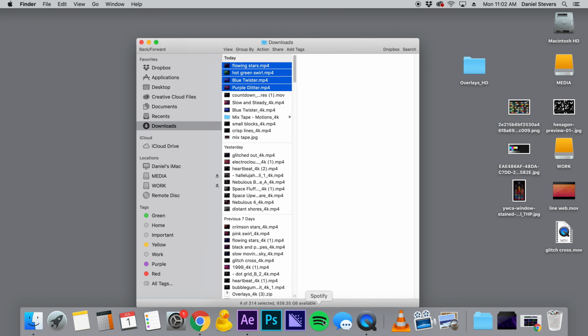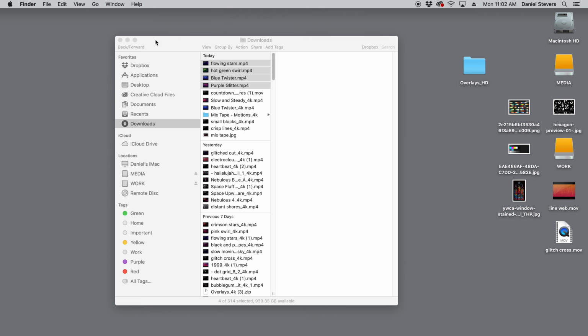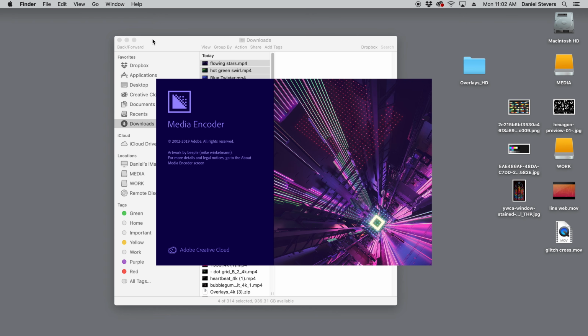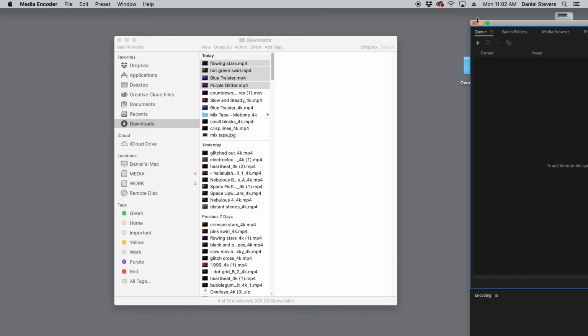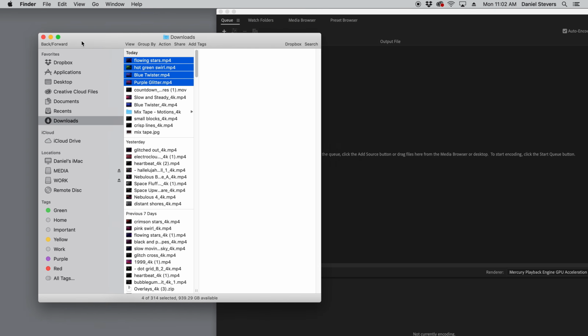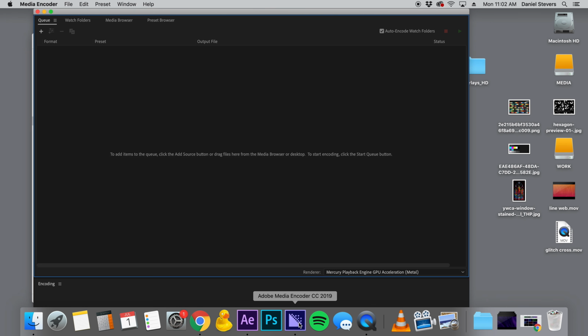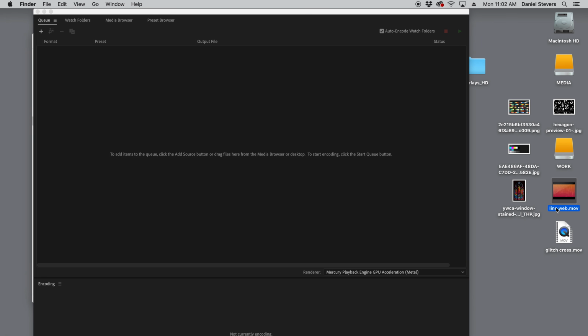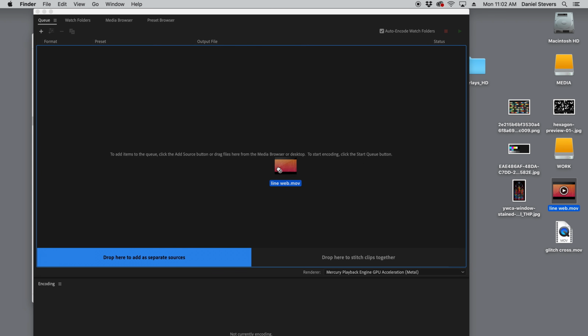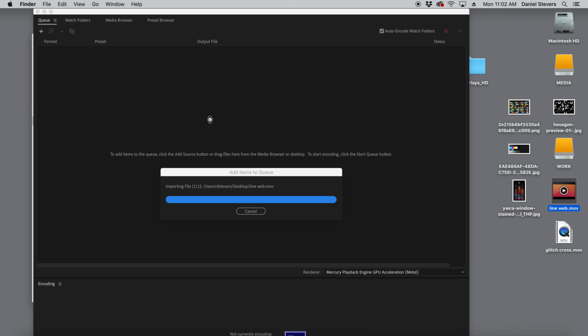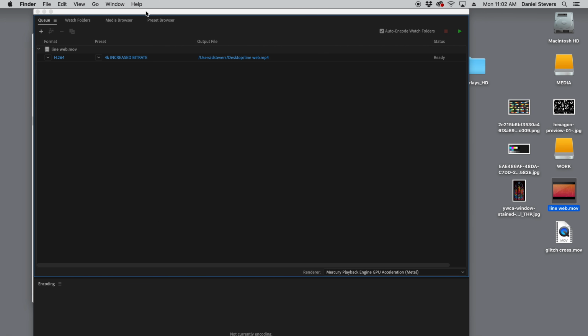I'm gonna go into Media Encoder because it renders out pretty fat files from After Effects, and those are not files that you're gonna be able to use from like presentation software. So in order to get these motions onto like a computer at church, you're going to want to compress these files to get them smaller so that they play nice and smooth. So that's what Adobe Media Encoder is good for. So I've got this line web file that I rendered out earlier. So I'm just going to drag this into this big open area in Media Encoder.